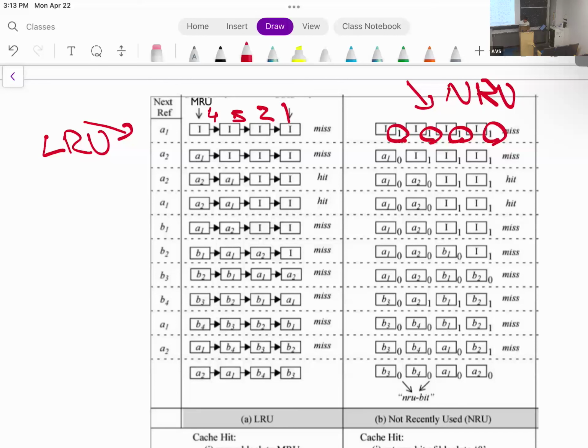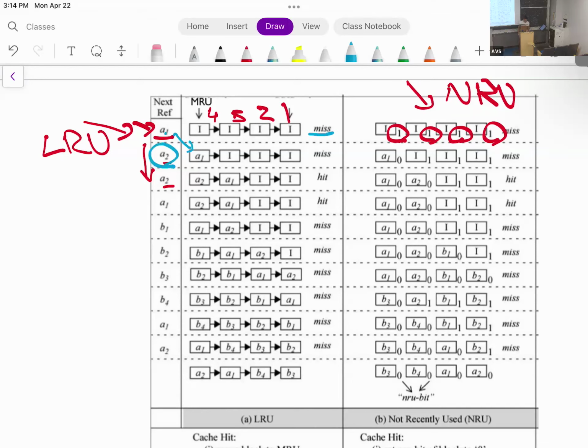So let's see what happens next. Let's talk about LRU. Let's say I have the sequence of addresses A1, A2, A2, A1, B1, B2, B3, B4, A1, A2. This is the sequence of addresses, okay? So let's see what happens with LRU. A1 comes and every line in my LRU is invalid. Of course, this will result in a miss. Then what I do is put my A1 into the MRU position. Let's say this is the classic LRU. It's not DIP, okay? In DIP, we wouldn't do that. But in classic LRU, we are putting it at the MRU position.